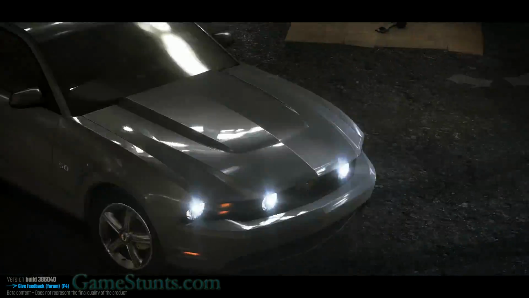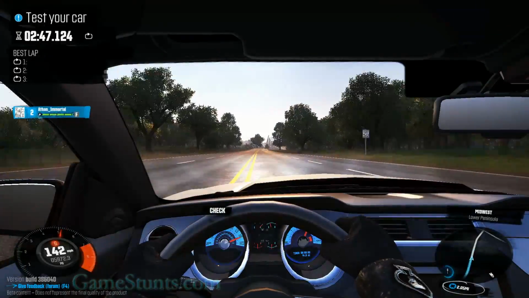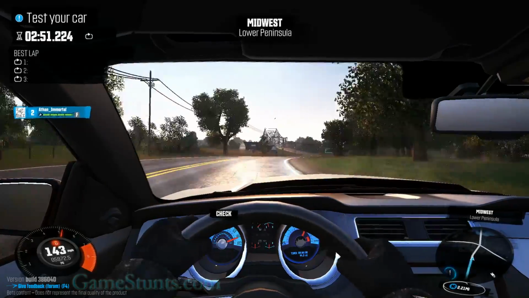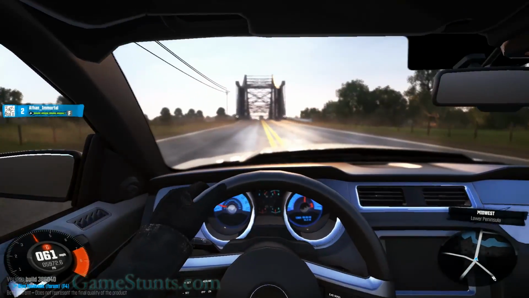The Ford Mustang was surprisingly good, taking corners well with power to match. However, I found that it couldn't get up to its claimed top speed of 150 miles an hour and topped out around 143, slower than the Nissan.